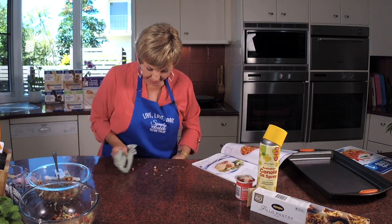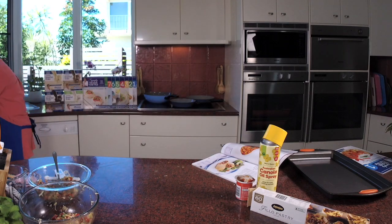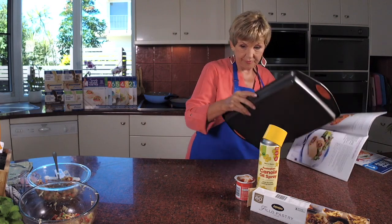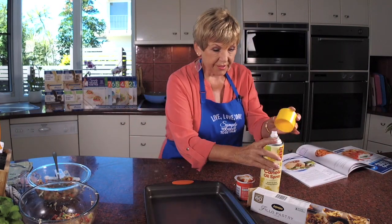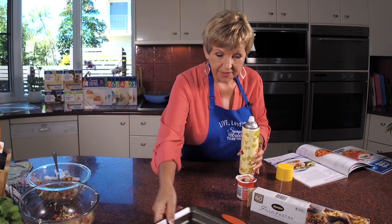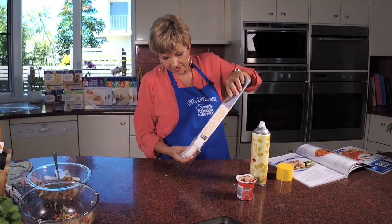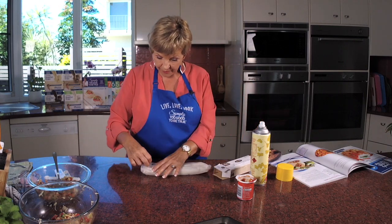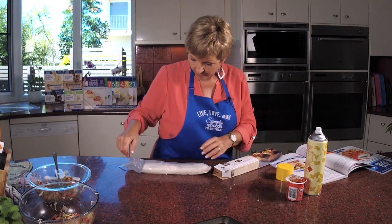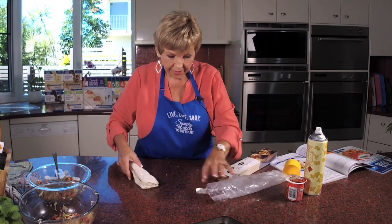Now the tomato paste is going to go on the phyllo. So let me show you how we're going to do it. I'm going to spray my tray. Just have it there. Just be careful with your phyllo because it's quite delicate. All right, so we unfold it at the front.